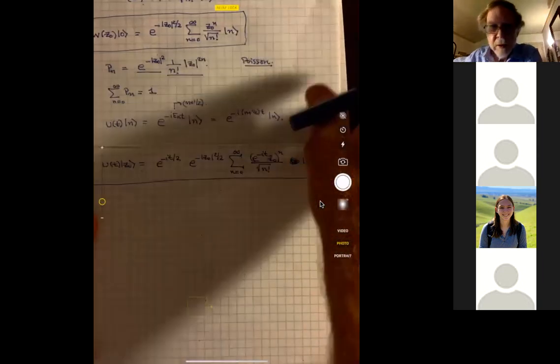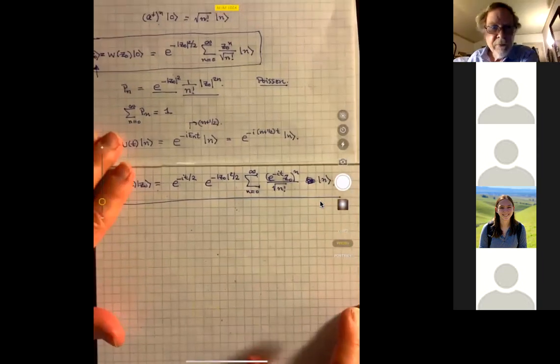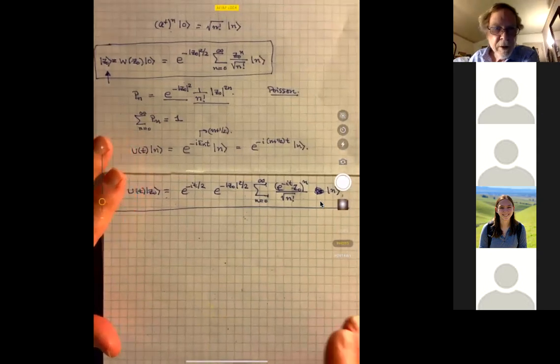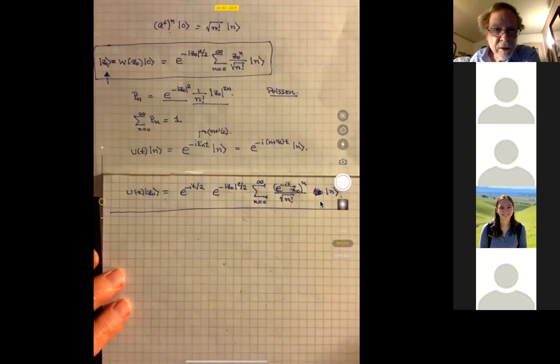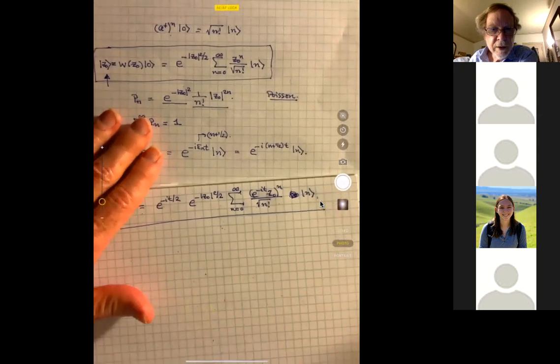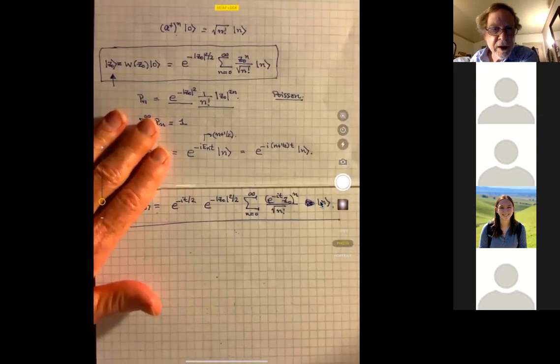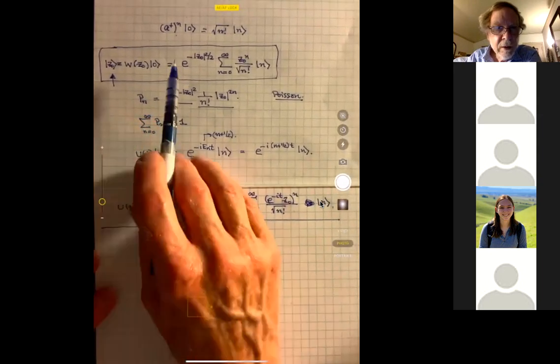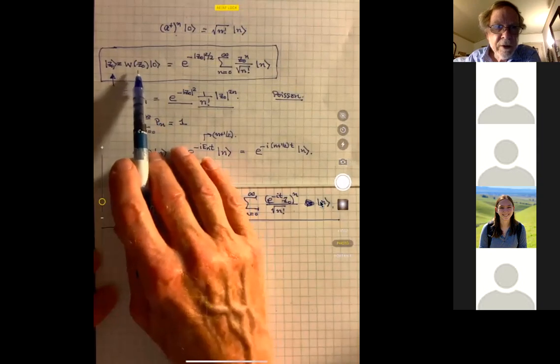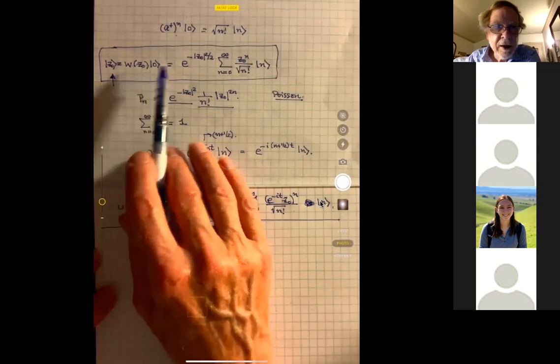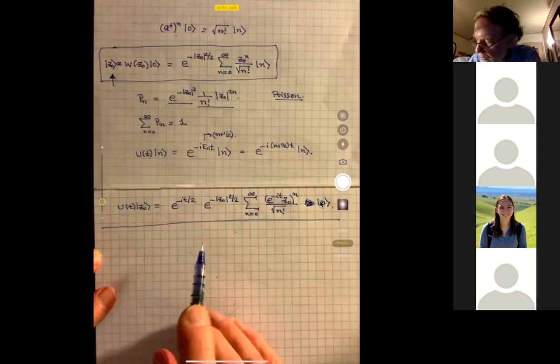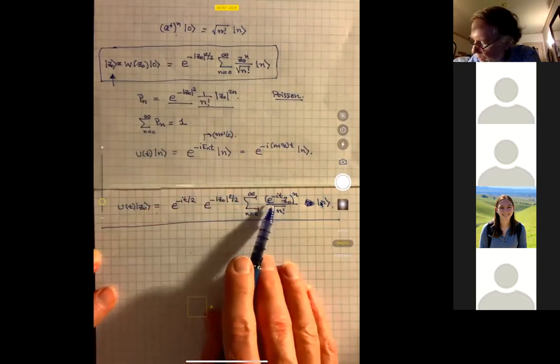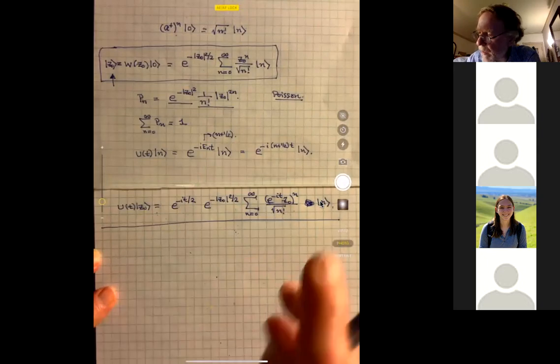Now then, up above on the previous page, I still have it here, is the expansion of the coherent state W of Z0 up here. This, of course, Z0 is an arbitrary position. We could replace it by anything we wanted. Notice in this final result here, I got e to the minus IT times Z0.